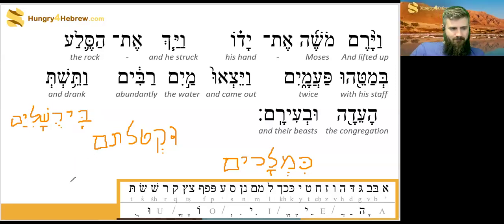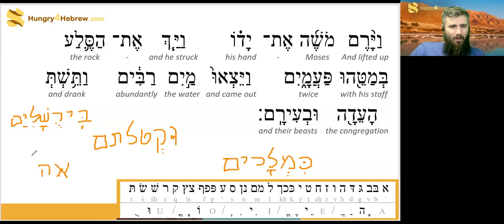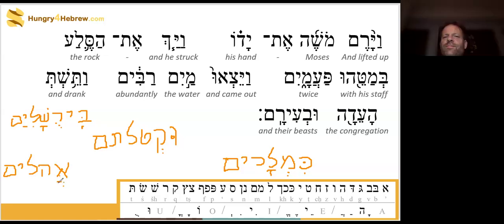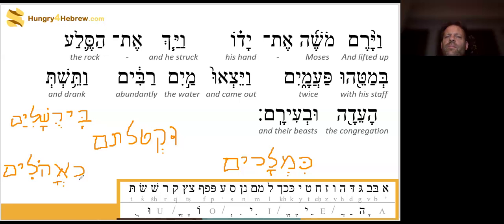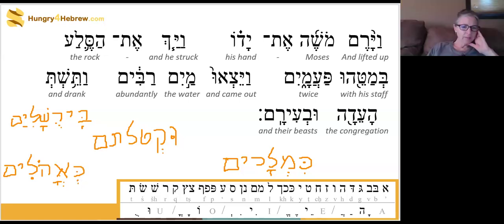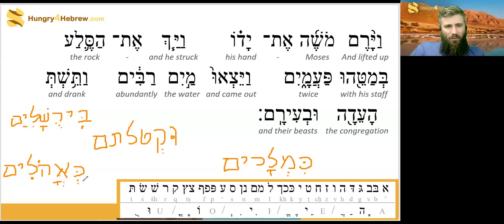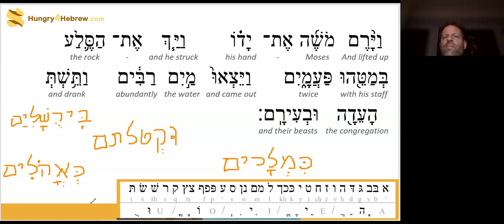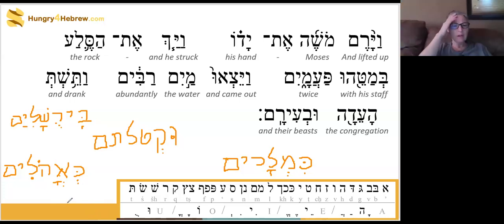Another example would be, what if you want to say, like, tents? It would be like Aholim, and then it'd be an O, that would change to an O. All right, so we have two reduced vowels. One is going to have to take an O vowel. Oholim. Let me think about this. No, it becomes ohalim. That one's probably not a good example.